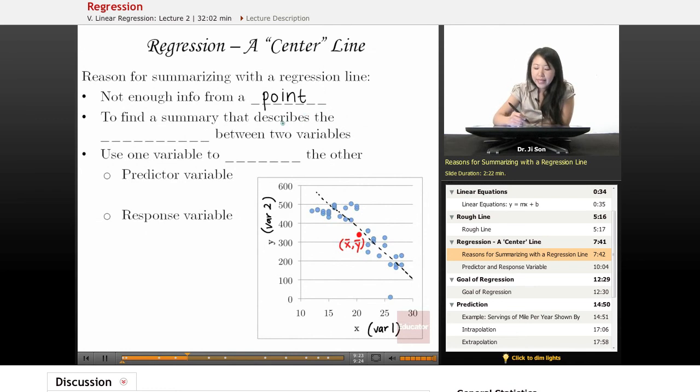Also, we want to find a summary that describes the relationship between the two variables. So it's not just enough to have a point. The point won't describe the relationship between the two. But a line does. A line will tell you whether its slope is negative or positive. The line will tell you that kind of information that you would want from something like a trend. And so that relationship is actually really important to us. And we wouldn't get that information from just a point.